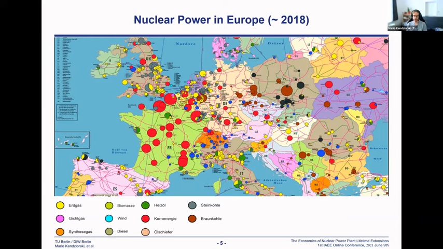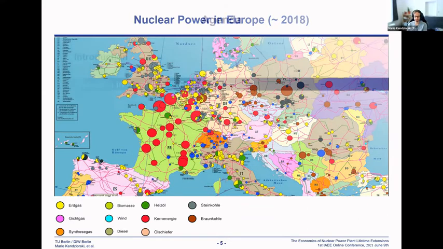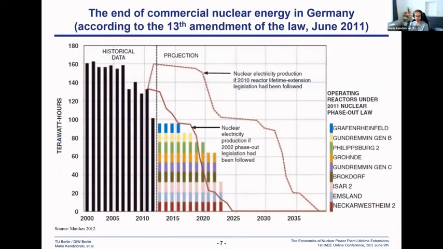And so in Europe and also worldwide, France has the most nuclear power plants and the highest generation. And this is probably followed historically by Germany and the UK, in Europe at least. And therefore it's interesting to have a look at these countries. So how's the situation in Germany?